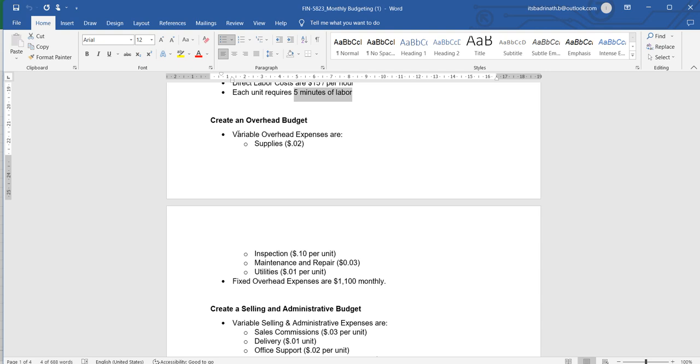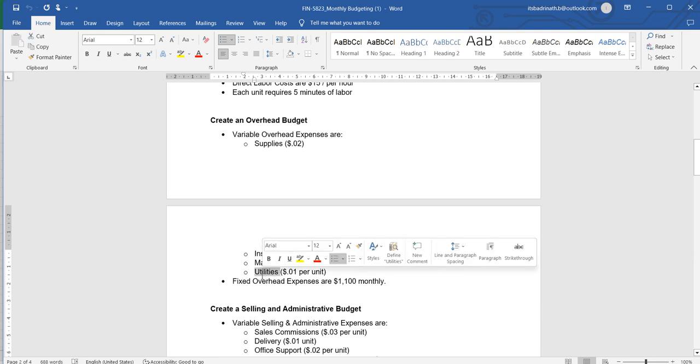To ensure that the actual work is completed in the expected cost, they're also supposed to give some kind of facilities. Maybe it also includes other things, like third-party verifications done on the work, or to ensure that security is maintained for whatever product you have manufactured. For all those things, there will be different types of costs incurred. Here it is clearly given: supplies, inspection, maintenance, repair, and utilities.